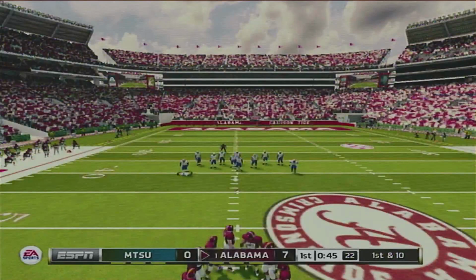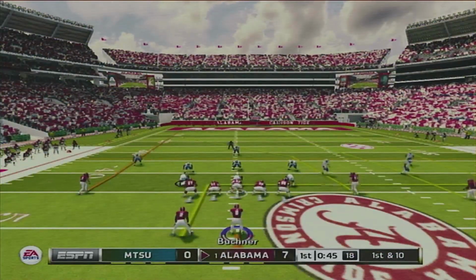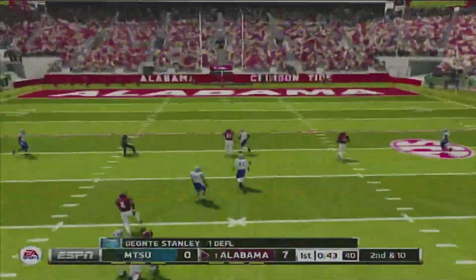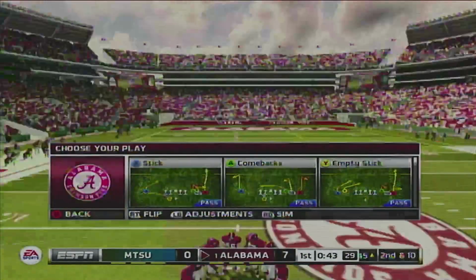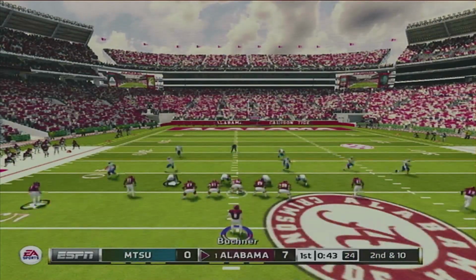They were forced to punt the ball away the last time they had it. They'll be looking for a little more out of their offense on this possession. Alabama is up by a touchdown. And it's almost picked off. Number 81 is the intended receiver on the throw. From the 45-yard line, second down.